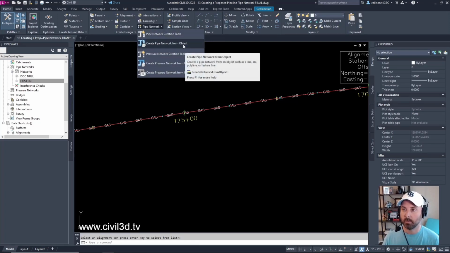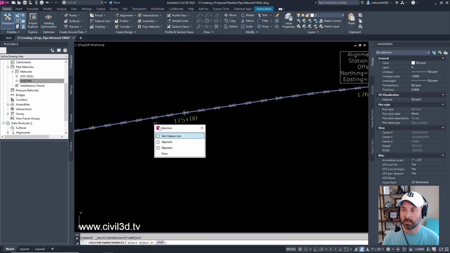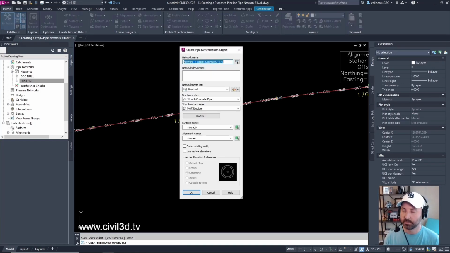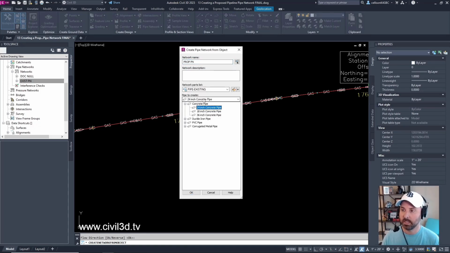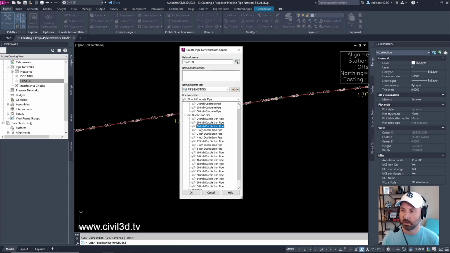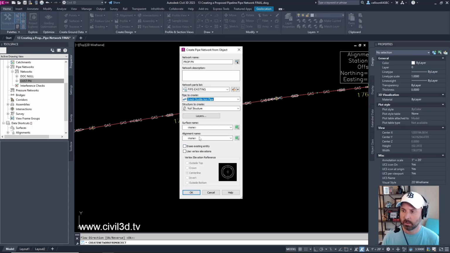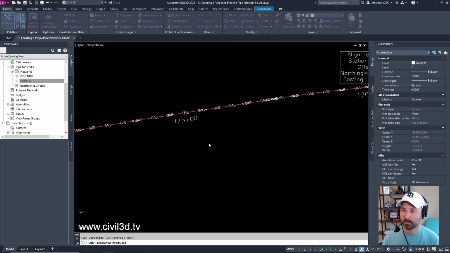Create pipe network from object, select our auto feature line, accept the flow direction. This will be proposed PN once again, parts list, pipe existing, 8-inch ductile iron, erase existing entity, vertex, outside top, then click OK.